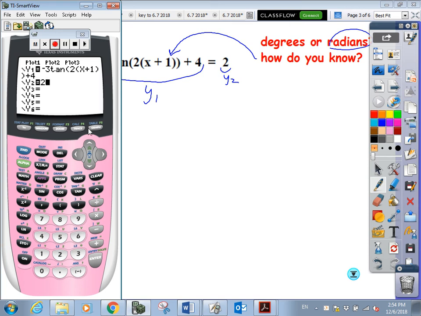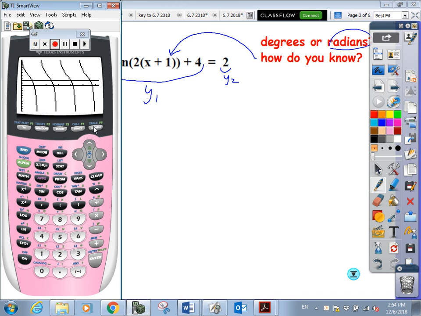And then, again, I know that for letter B, I'm going to find all the answers between 0 and 2 pi. So I'm going to go to my window right away, and I want to see everything between 0 and 2 pi, because the second answer says that. Okay, so that's what I want to look at to begin with. So I'm going to go ahead and graph it from there. Here's everything between 0 and 2 pi. There's the graph, and there's 2.